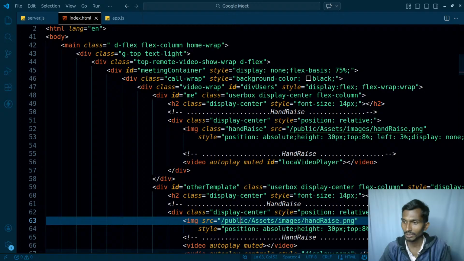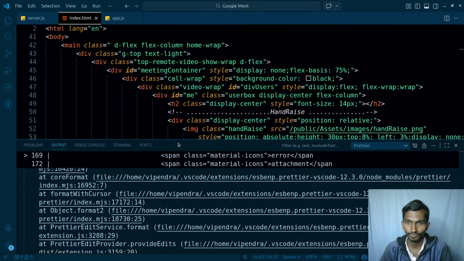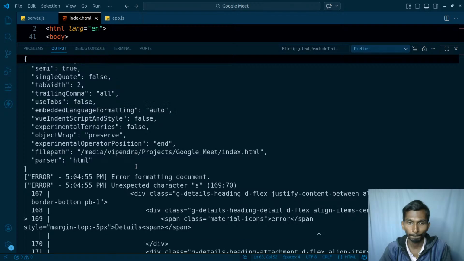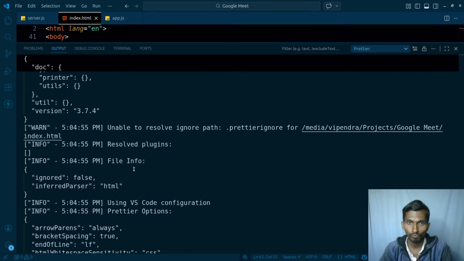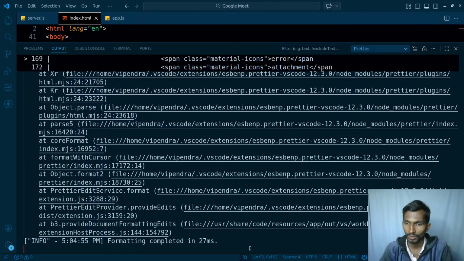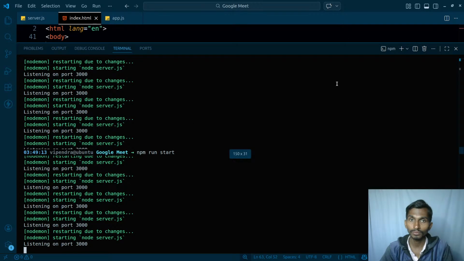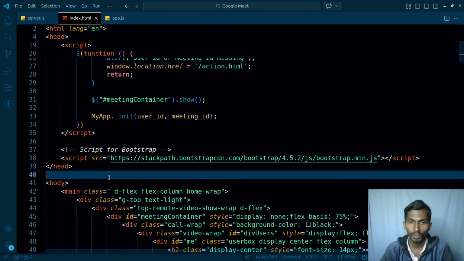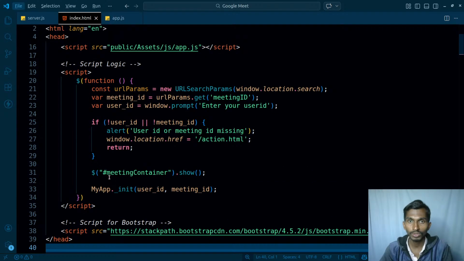Why is Prettier not working? What is the problem? Something's wrong with this particular file that I have over here, and because of that, Prettier is unable to format it.